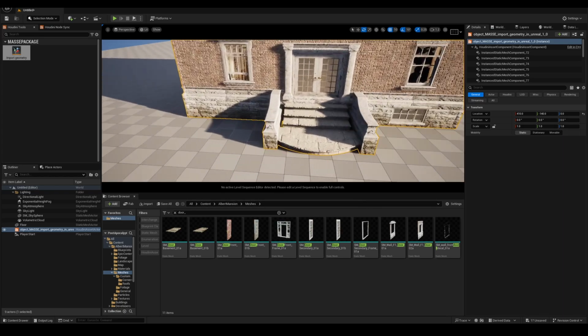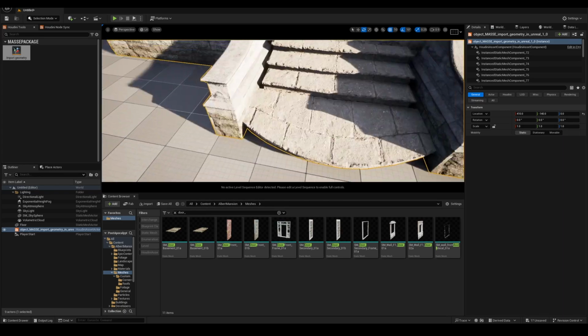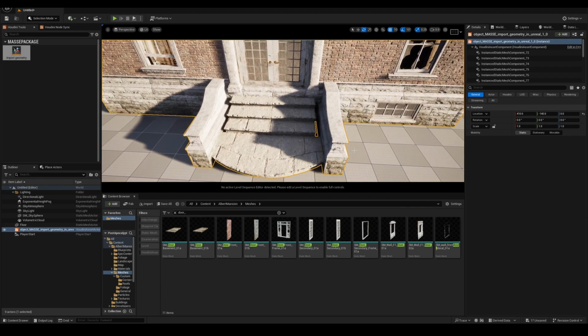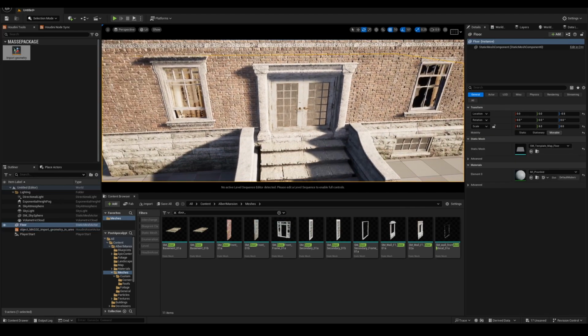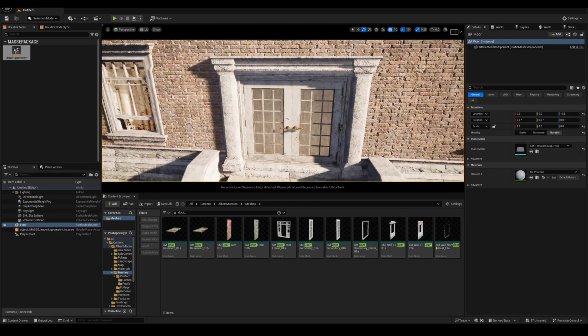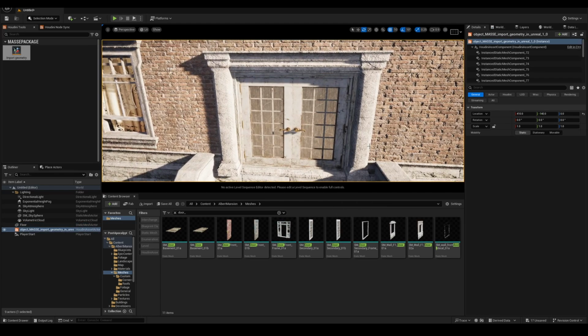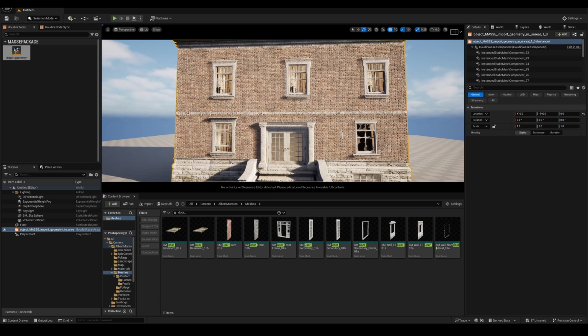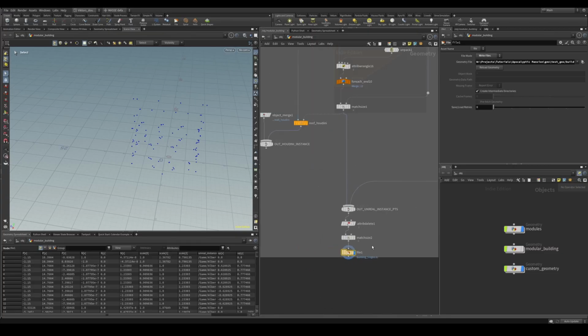You will notice that these stairs and these railings do not look correct. This is because of a scaling issue that I found that happens when transitioning data from Houdini to Unreal. So let me go through this and explain a bit.